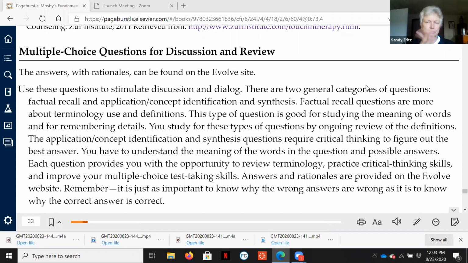Now, one of the main goals of the textbook, Essential Science and Fundamentals for Therapeutic Massage, is to prepare you to challenge the MBLEX exam. And the MBLEX exam is the licensing exam put forth by the Federation of State Massage Boards that is used by most states as the exam you take as part of licensure.